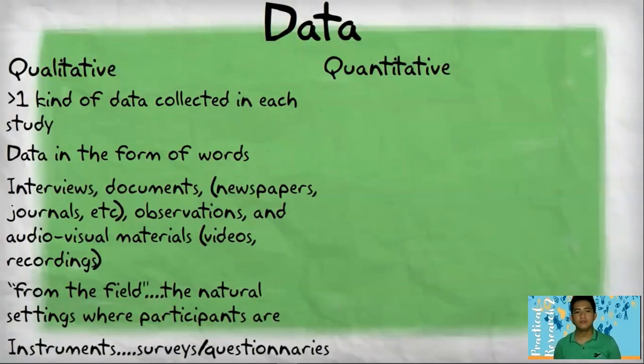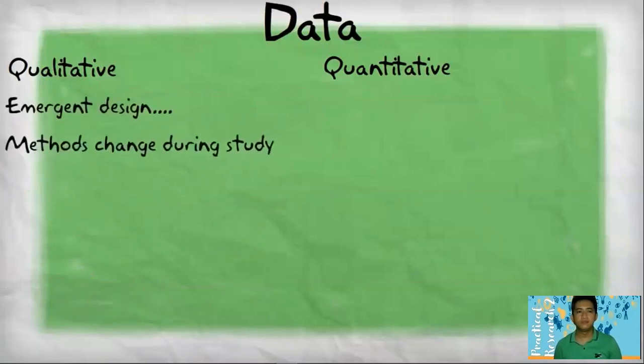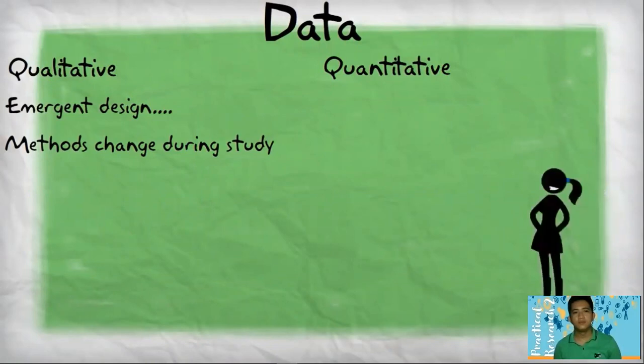It's also important to note that a hallmark of qualitative research is its emergent design. This means that the way in which the study is conducted can change during the study. During qualitative research, it may become apparent that other forms of data from other groups of people should be included in the study. For instance, let's say that a researcher is studying college students' experience trying to eat healthy on campus.